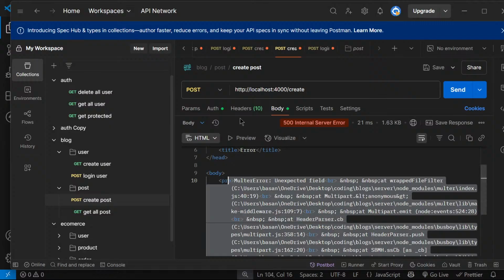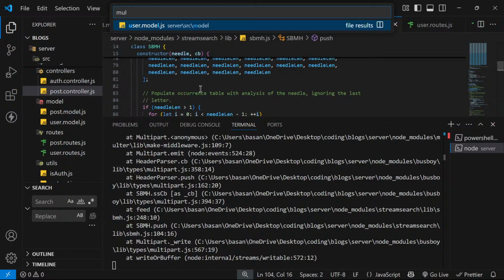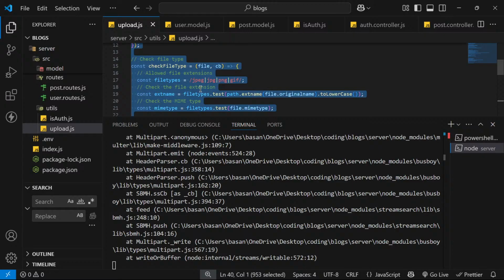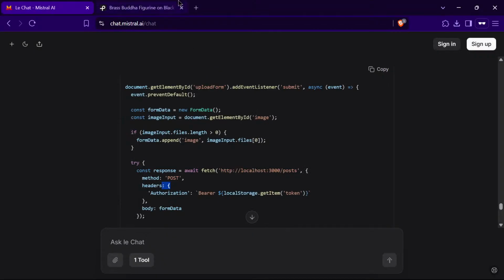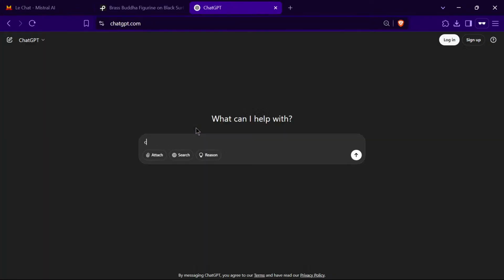Multer error. Okay, multer upload.js, and this might be a bug in the code. Let's open GPT and ask it to create an upload.js file using multer with ES6 features and export it.